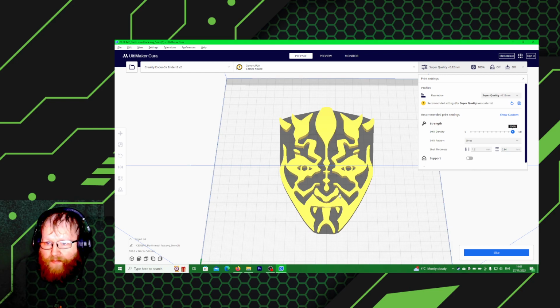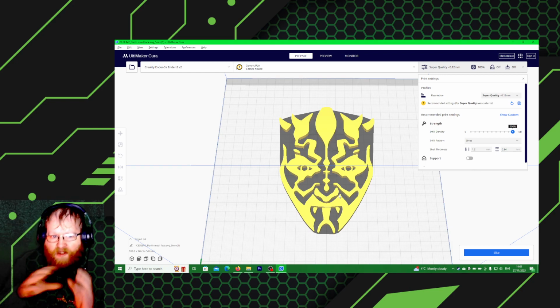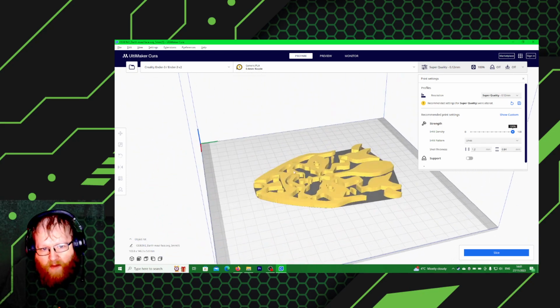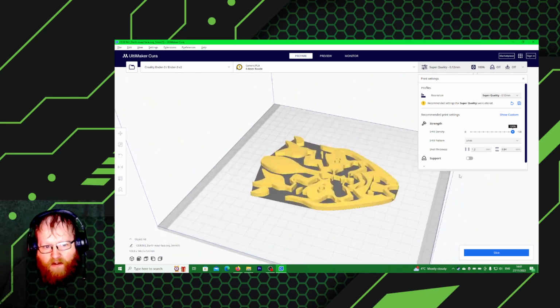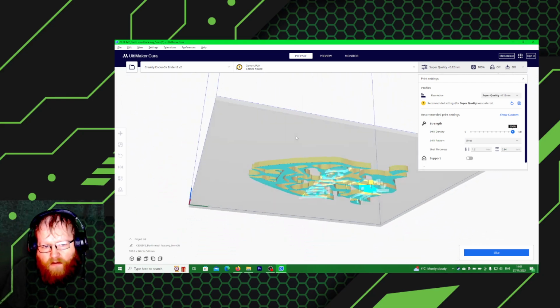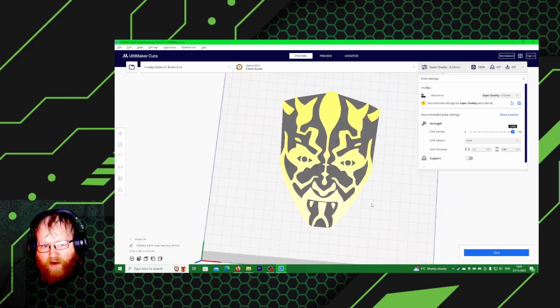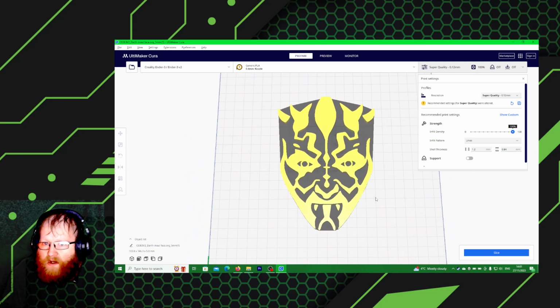But I won't be doing that. I'll be actually using this in different things. But you can do that. But yeah, I won't be going into any of that in here. Just showing you that it's actually now become a 3D printed version of that Darth Maul face. And that's yeah, that's how you do it.